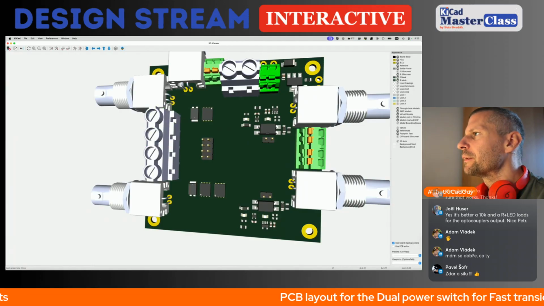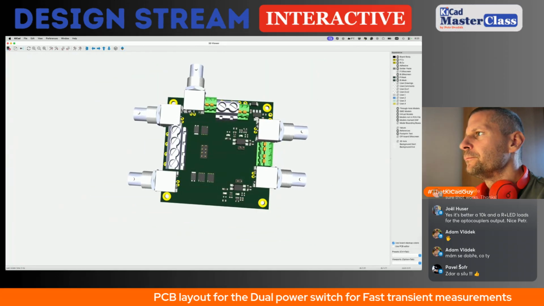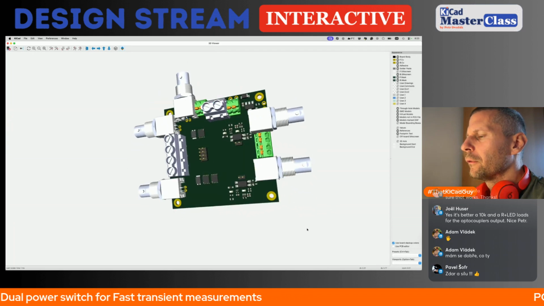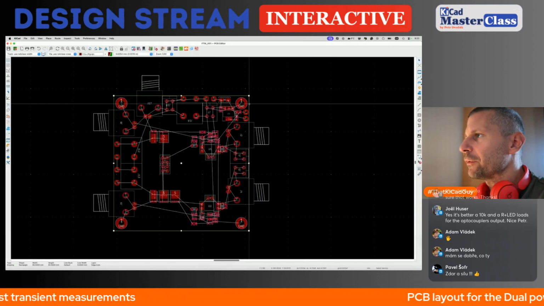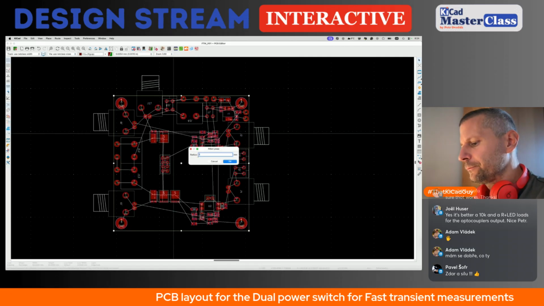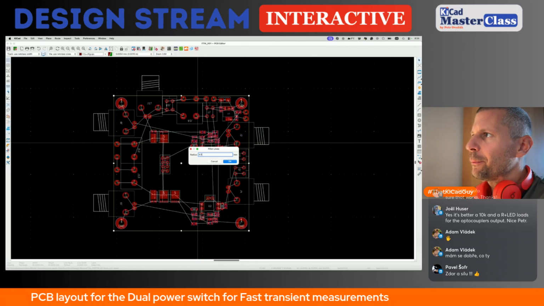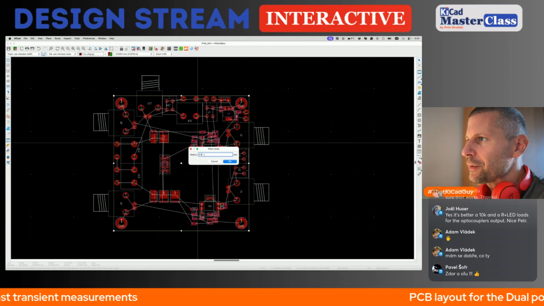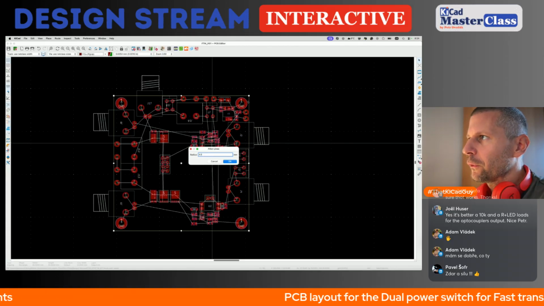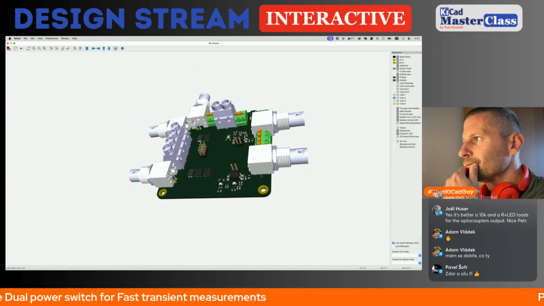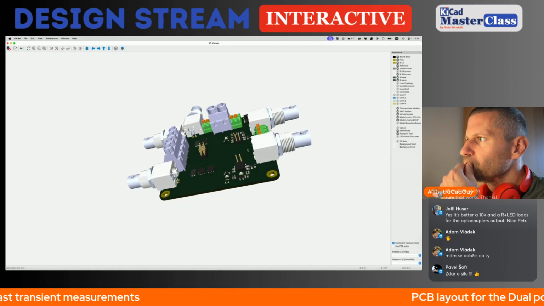So there is some space. Okay, definitely there will be rounded corners. As you remember, I placed the mounting holes 4.5 millimeters far from the corner. It means the ideal radius for the corners is 4.5 as well. Okay.